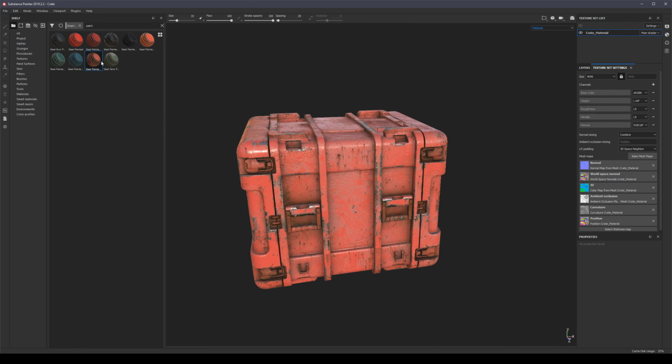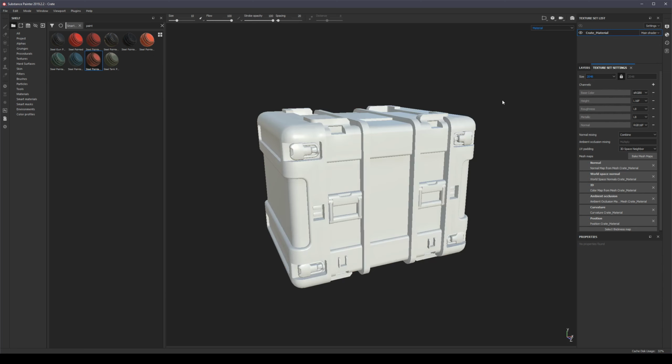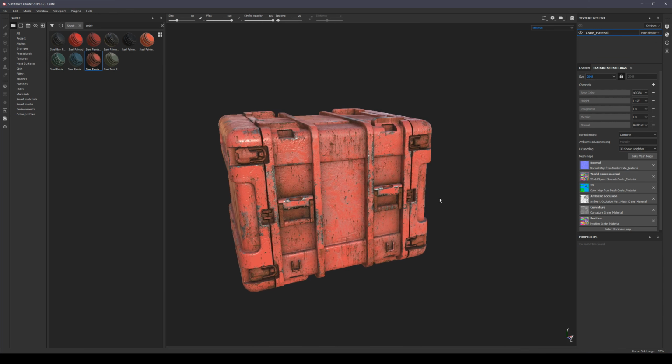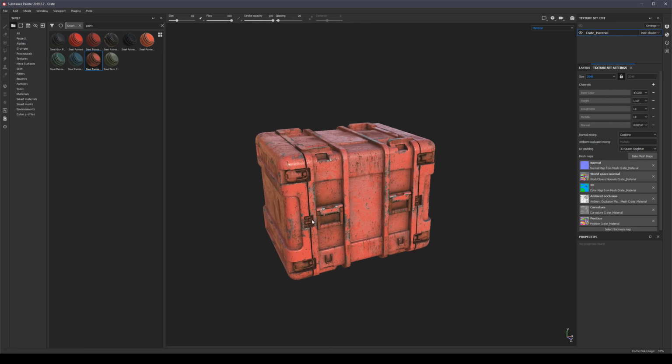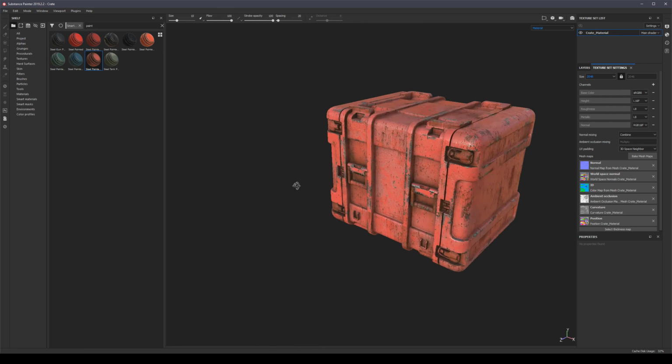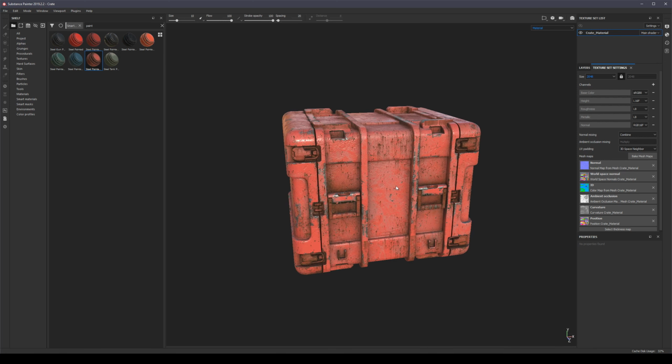Just find a smart material that has some good details on it and drag it and see what it looks like. But you saw that just loading this whole material was really slow. So I'm going to lower down the resolution of my textures to 2K just for now. And this is going to make working a little bit faster. So you see it looks almost the same. The change isn't that noticeable. But this is going to be a lot snappier and more responsive now. And when we export, we can just turn up the resolution again.